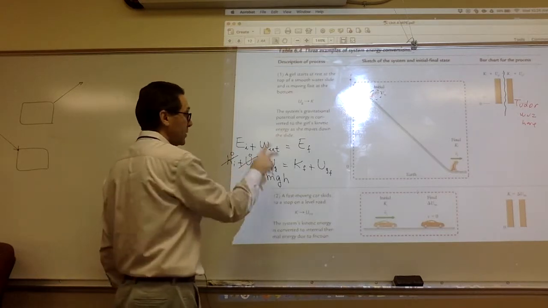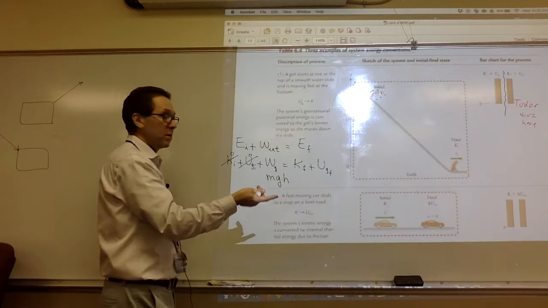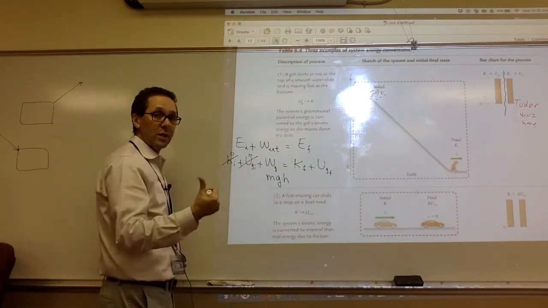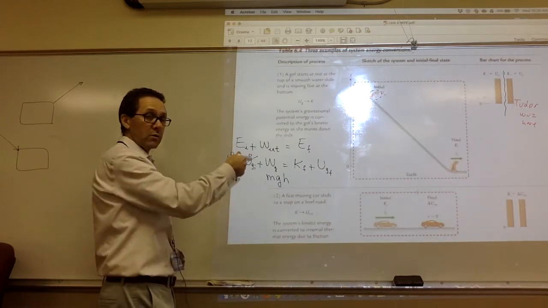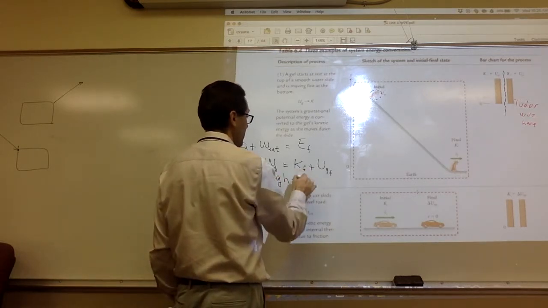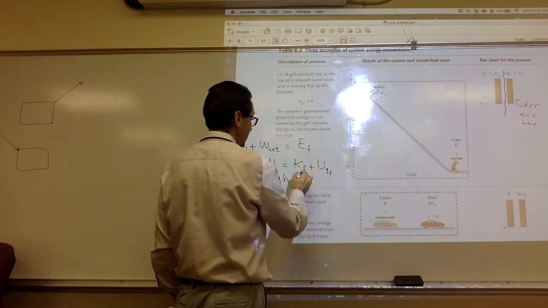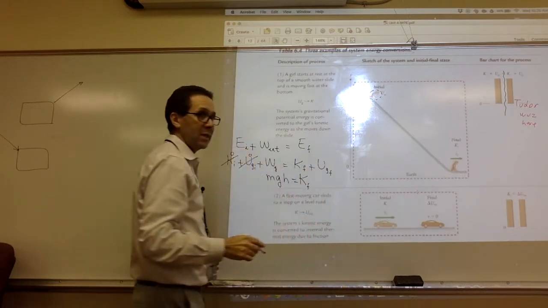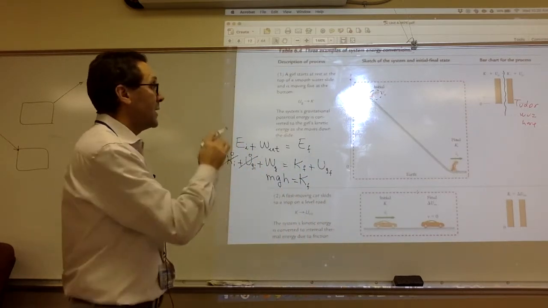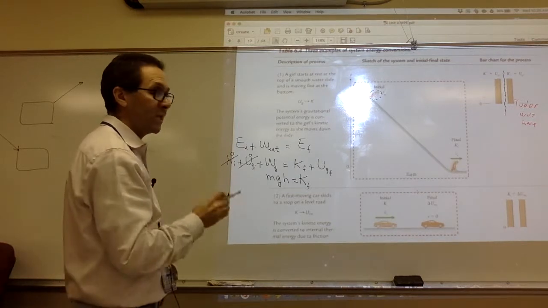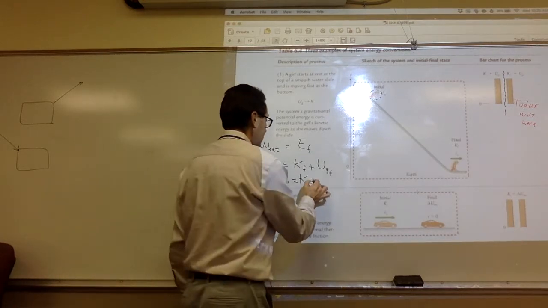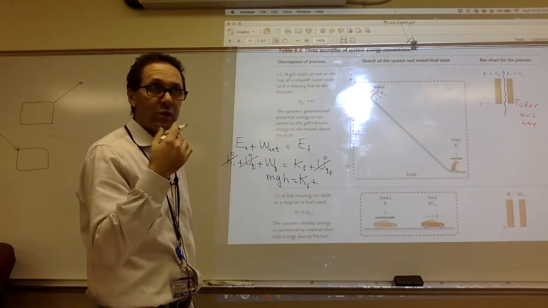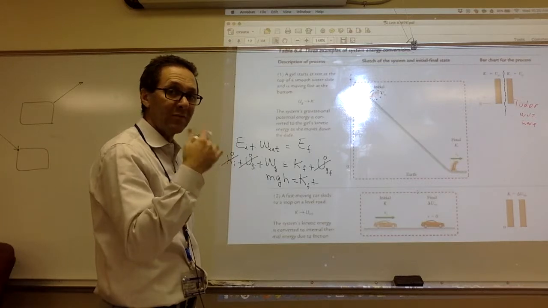See what happened here? I just moved this around depending on what my system is. When my system included the Earth, there was no external work done. When my system excludes the Earth, now the Earth becomes an external agent that does some work on the girl. Equals, she's going to have kinetic energy at the end, right? But we cannot even talk about the idea of gravitational potential energy. I know that it's 0 if Earth is included, but here we cannot even talk about it. It's like it's 0 because Earth is not even part of the system. So this notion of gravitational potential energy is not even there.